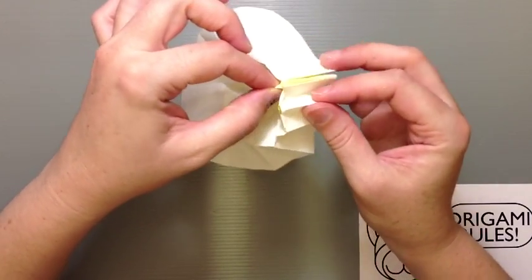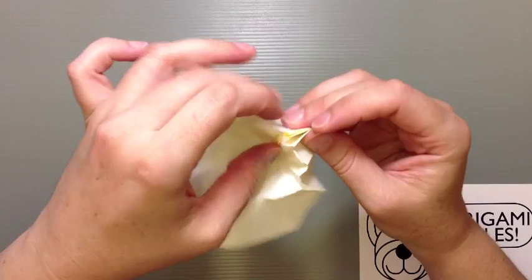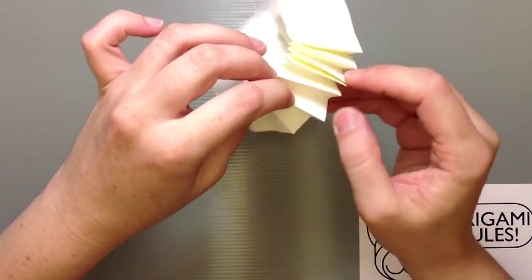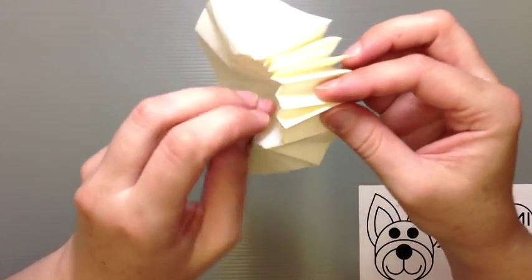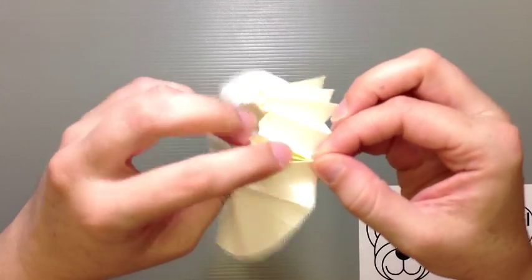And this is going to let everything come and collapse together so that we can create the inside of our umbrella. And I'm just going to work my way around on this and slowly keep trying to pinch that part that you need to right there as you work your way around.